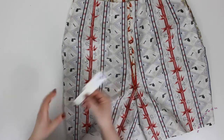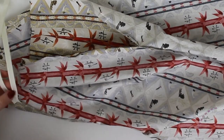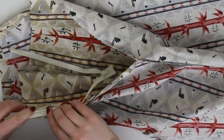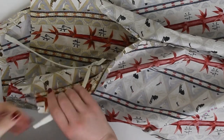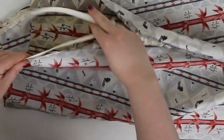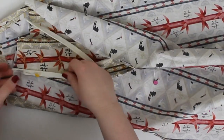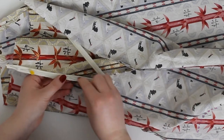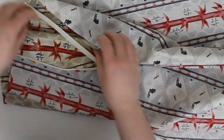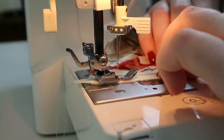To insert the zip, I highly recommend that you pin it and then tack it in place, as it's just going to make it so much easier to sew it. Pin the top of the zip to the top of the shorts on both sides. I will do an in-depth tutorial on how to sew in an invisible zip very soon. So don't forget to use your zip rivet when you're sewing in the zip.